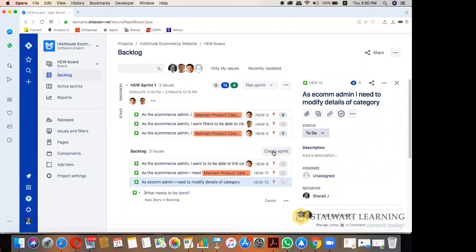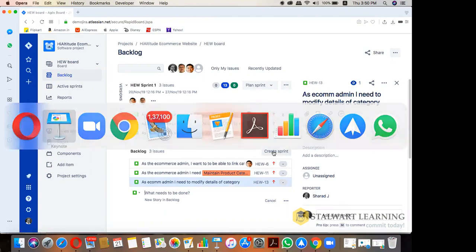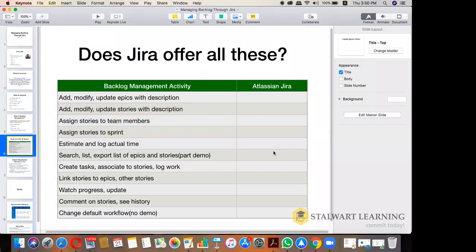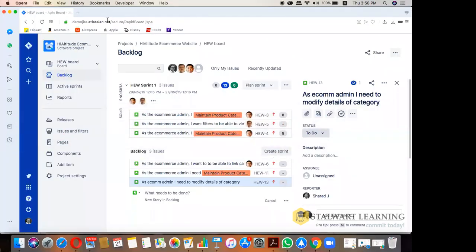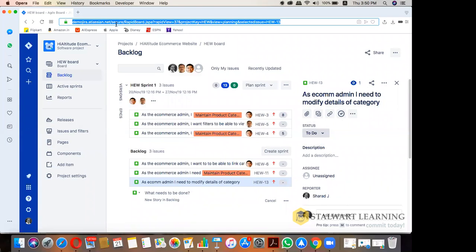Now I'm going to jump back to my presentation. You can see some of these things. So what does Jira offer? You've seen some of the things in the Jira instance, the cloud version. By the way, when I say cloud version, I'll just go back. This is the instance I use. It's called demojira.atlassian.net. It's just an example. You can go to Atlassian.net and create your own cloud version. But definitely you need to know how to utilize Jira. So it offers you all that. You can have a server version, which you can download and install on your desktop or on your server, or you can have a cloud version.